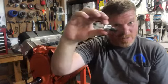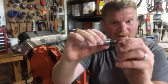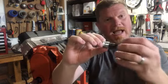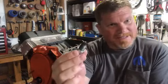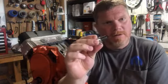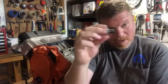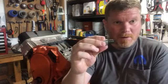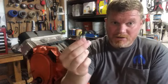Because this guy indexes into a hole that's been machined to properly fit the spark plug. And if it's backed out, you're going to have little gaps in there, and you can have gasoline actually collect in there. Well, what happens when the gas around the spark plug terminal goes off? You blow your spark plugs apart, all right? Or you get a spark plug moving like this, and you get a really inefficient burn, a really inefficient spark. So if you're putting your spark plugs in, doing your own service, make sure that you torque them to the right spec, all right? Listen to me.